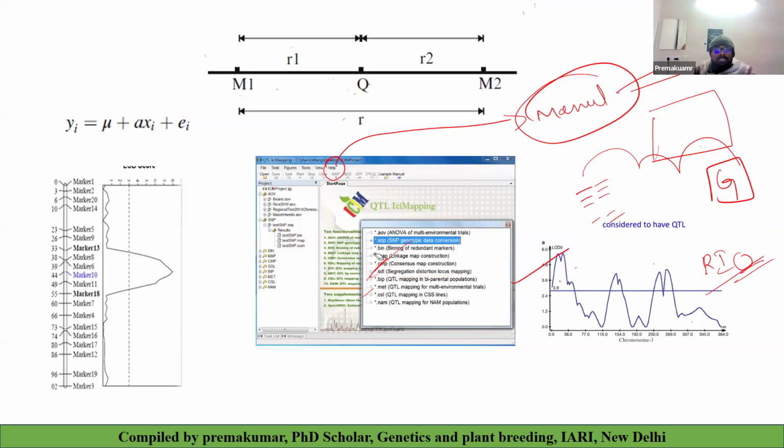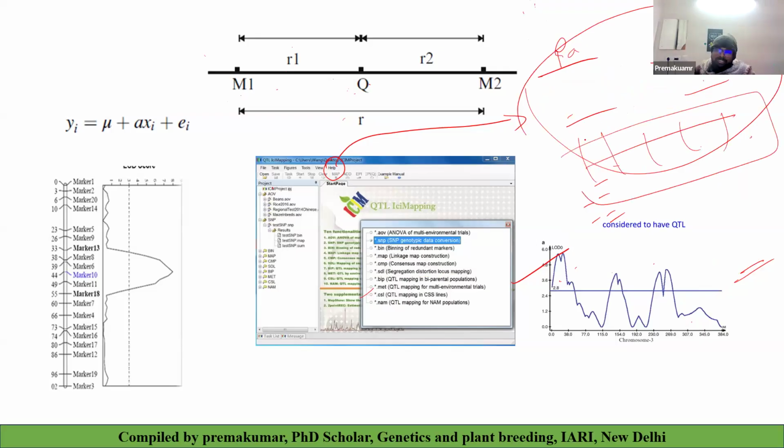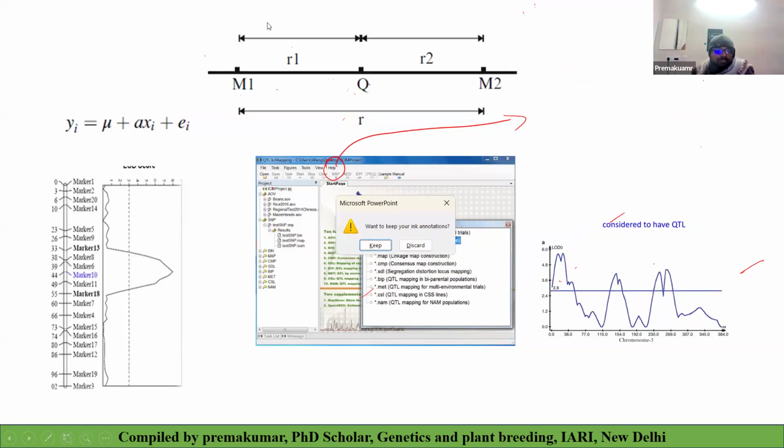And you can do consensus map construction. For example, we have QTL studies from different papers, paper 1, paper 2, paper 3. You can combine all the linkage maps from multiple QTL studies into a single study, creating a consensus map. It is called QTL meta-analysis. There are n number of things we can do in this software. And how the Excel sheet will look, I will share in another file.